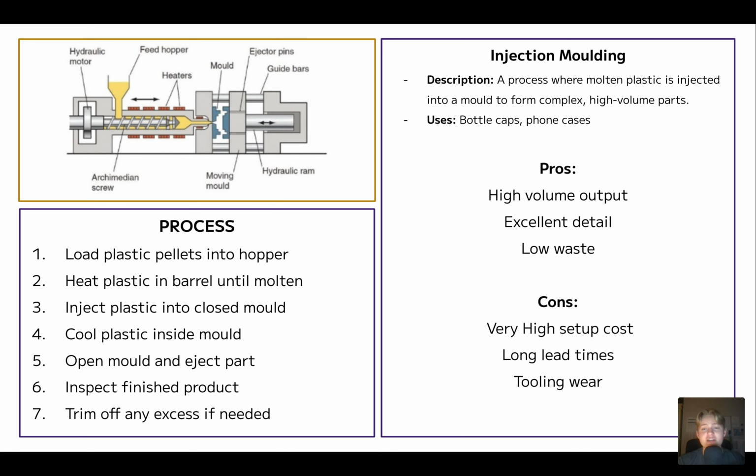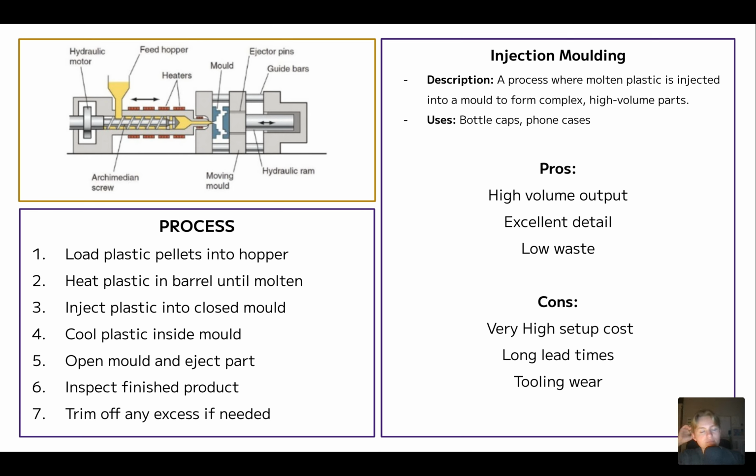So the pros of injection molding is that you can create some really high volume output, which means we can basically create as many, it's suitable for mass manufacture, is essentially what I'm saying. And also it's a very high level of detail because we're injecting that plastic so highly pressurized into that mold that we're filling the mold entirely and creating a super accurate shape. And we also have a very little amount of waste because we're only injecting the amount of material we need. There's no sort of like sprues we need to cut off after the fact, or there might be a sprue we need to cut off after the fact, but not a significant amount of wasted material.